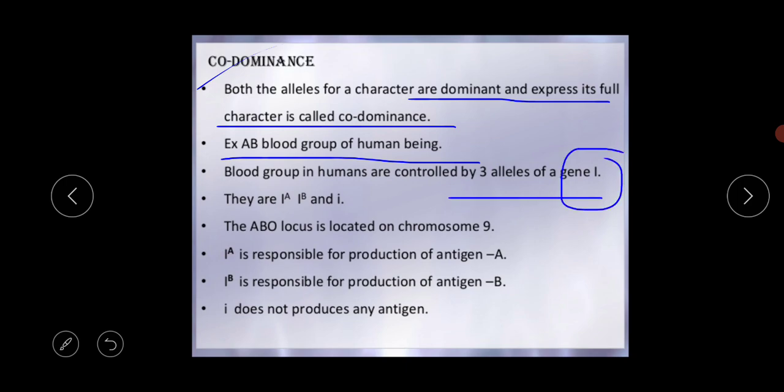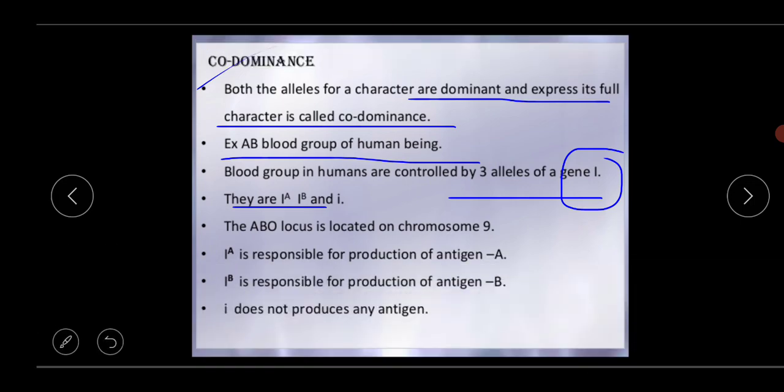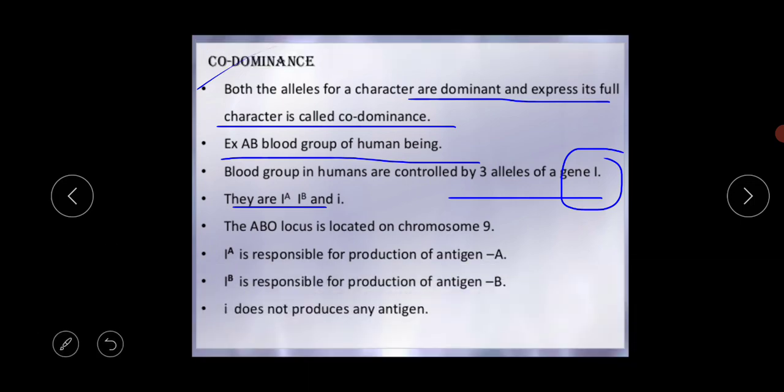So this blood group is determined by a gene. The ABO blood group system is controlled by the gene I. The plasma membrane of the RBC has a sugar polymer which protrudes from its surface, and the kind of sugar is controlled by this gene. This gene has a total of 3 alleles, not 2 alleles: IA, IB and i. I am repeating again, this gene has 3 alleles, IA, IB and i.